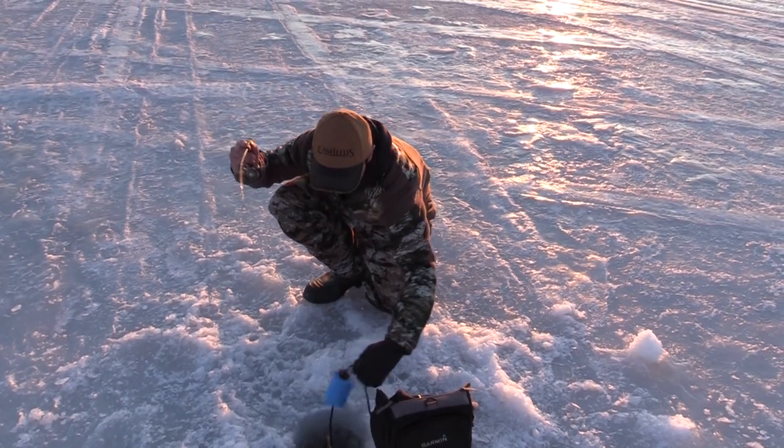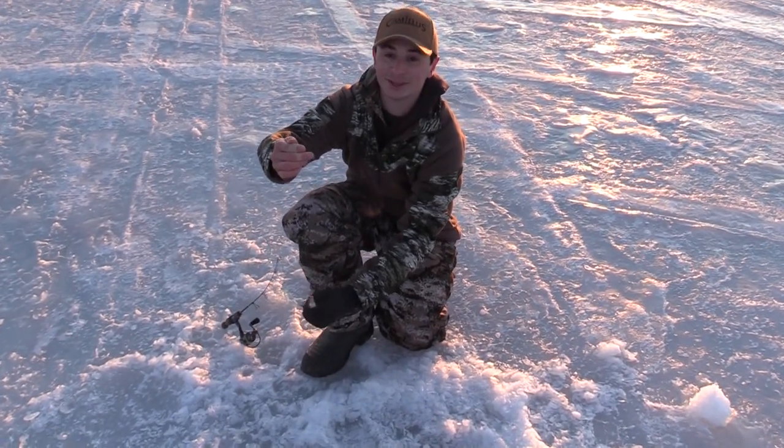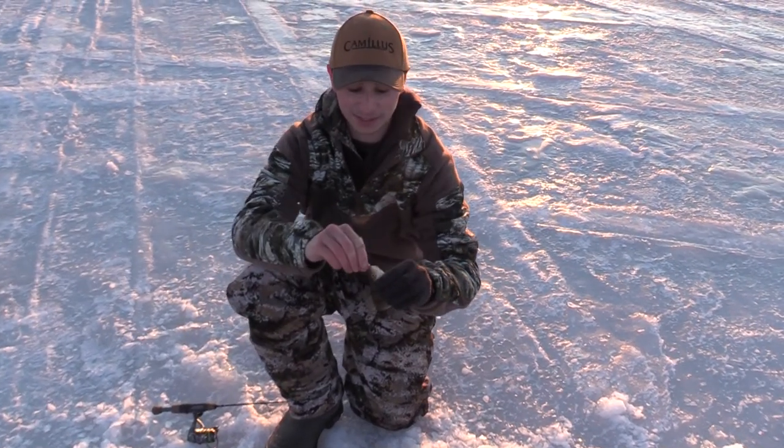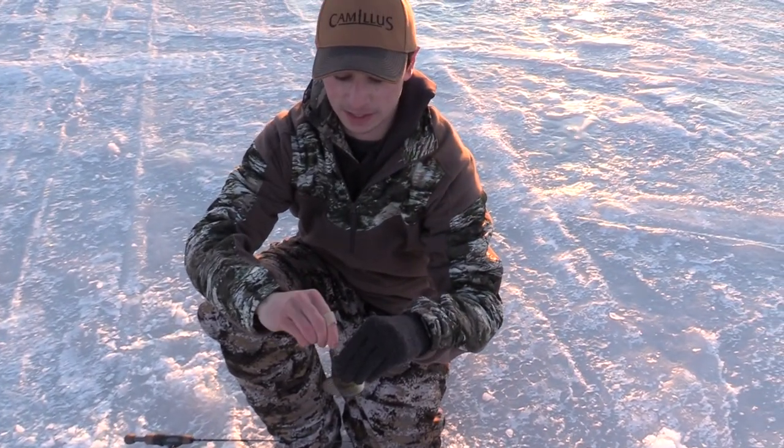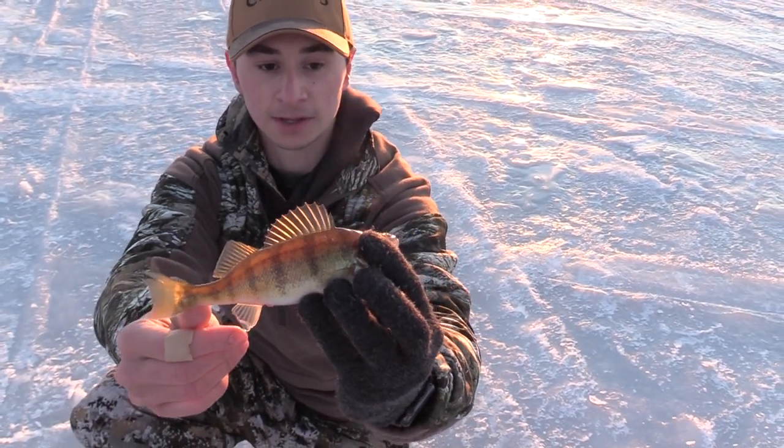That did not take long, guys. All right. Oh, there he is. I thought it was a little better than this little guy, but nice first fish in the morning. And man, he was really aggressive and just absolutely hammered it. So, gonna get him back and hopefully catch his granddad.